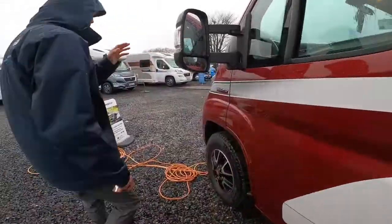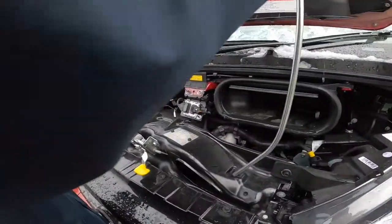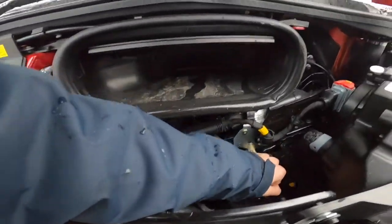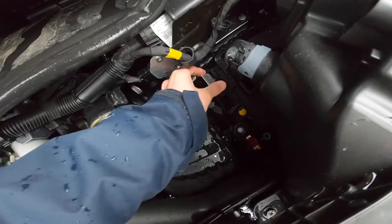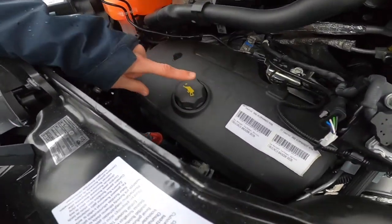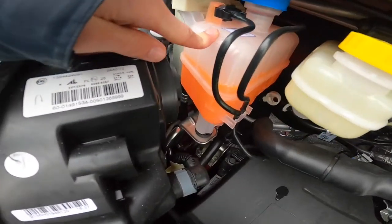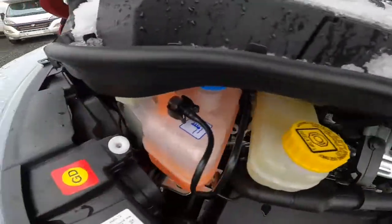We'll have a quick look and I'll show you the main things you want to know. First of all, you've got your jumpstart points — this is your positive here, so you put your key in here and lift. That's your positive and your negative on here — for giving or receiving a jumpstart with either a jump pack or cables. You've got an oil filler, an oil dipstick, and then you've got a brake fluid, radiator fluid, power steering fluid, and then your screen wash. This does lift off to enable filling these more easily.